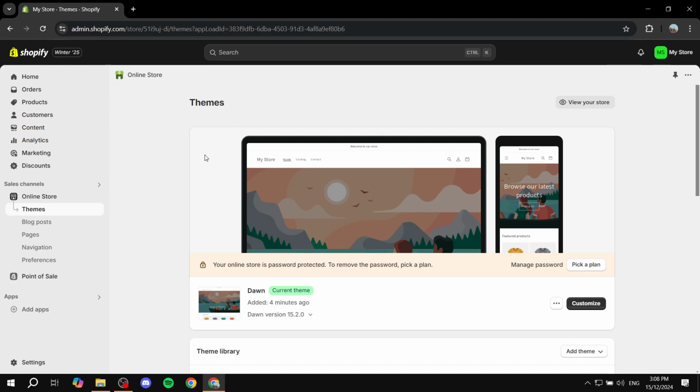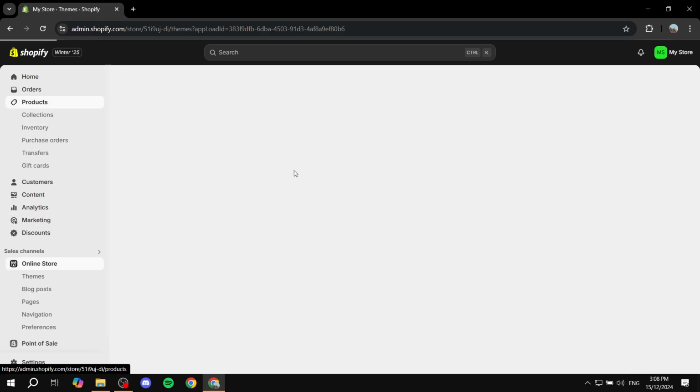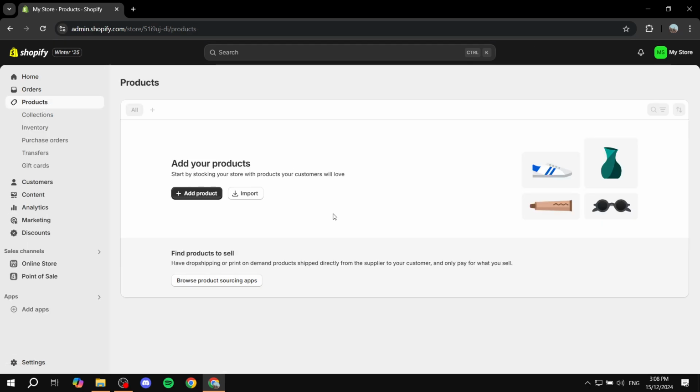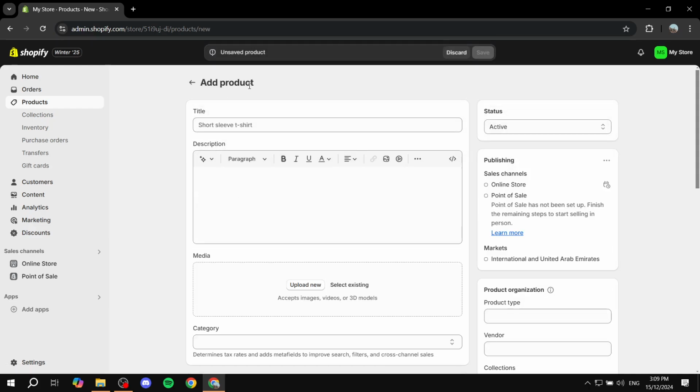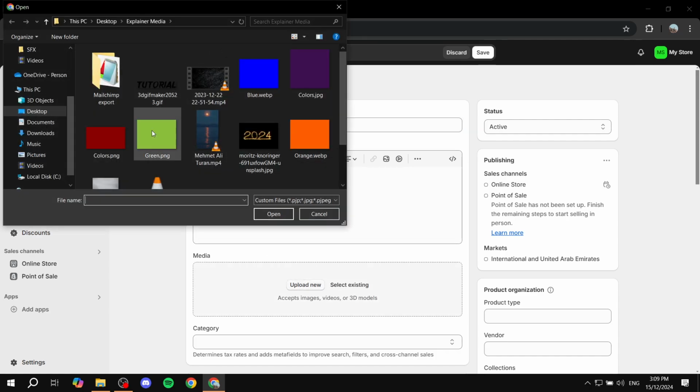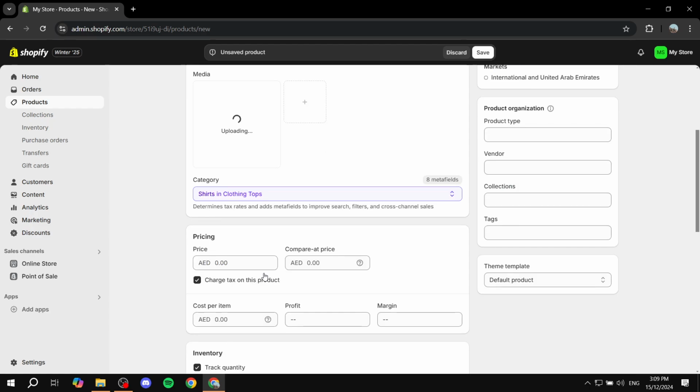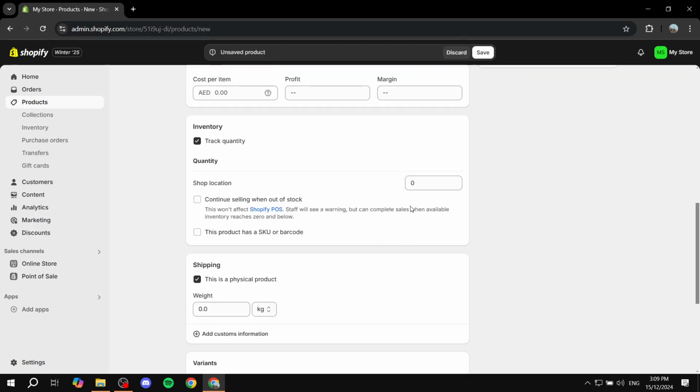So go ahead and open up your Shopify admin, log into your dashboard and go to products. Now this can work with draft products that you have, or you can just feel free to create a new one. In my case, I will end up creating a new one because I don't really have any yet. So I'm just going to click on add product, and real quickly skip ahead some stuff here, just so we have a proper product really.